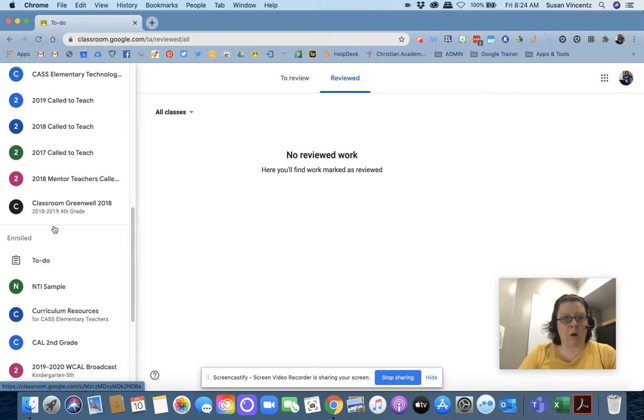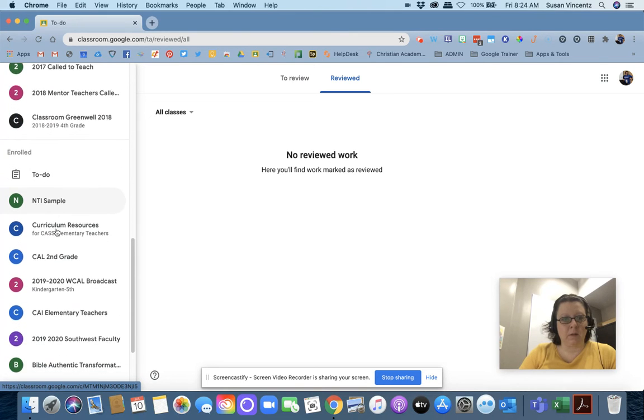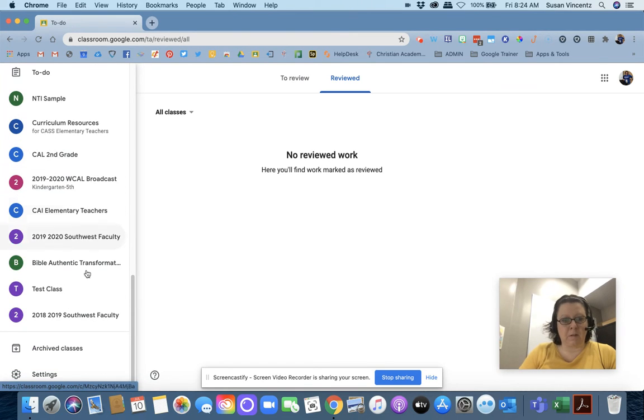Now, on the main menu, again, I clicked the three lines on the very top, and if I scroll all the way down, again, it lists all my classes. I also have a place for my archived classes. Archiving is not deleting a class. Basically, it just puts your class in a little recycling area, and if you need to get it back for any reason, for example, if it was last year's class and you needed to re-access it for an assignment or something, you have the ability to do that, as they do not get permanently deleted.